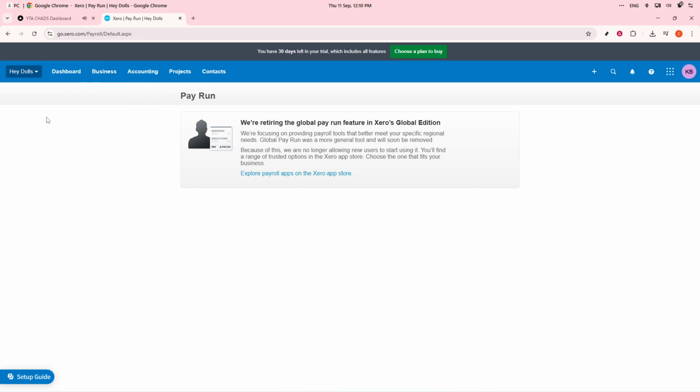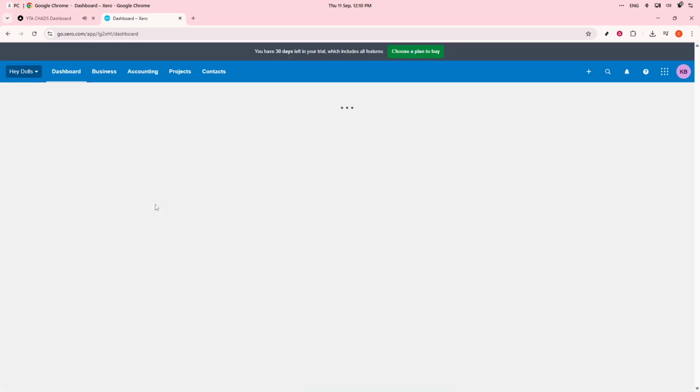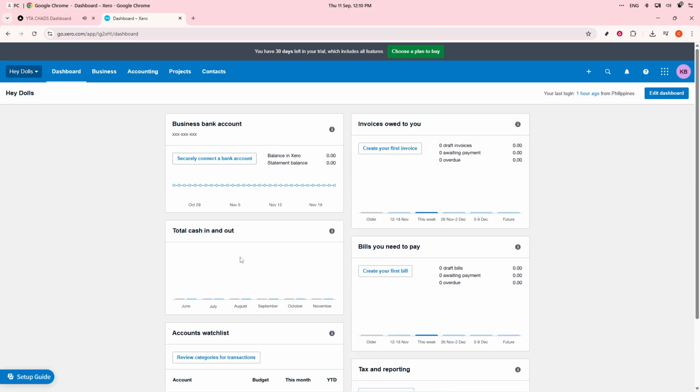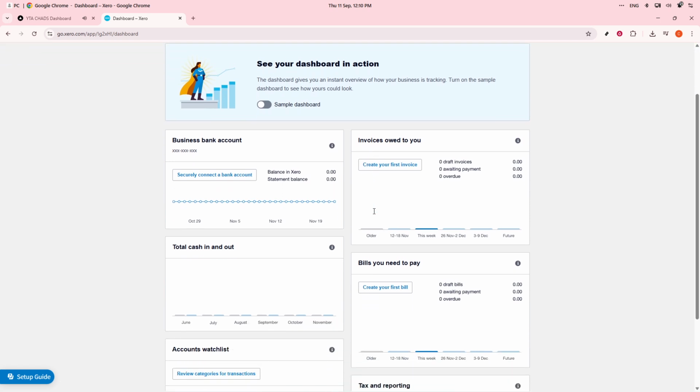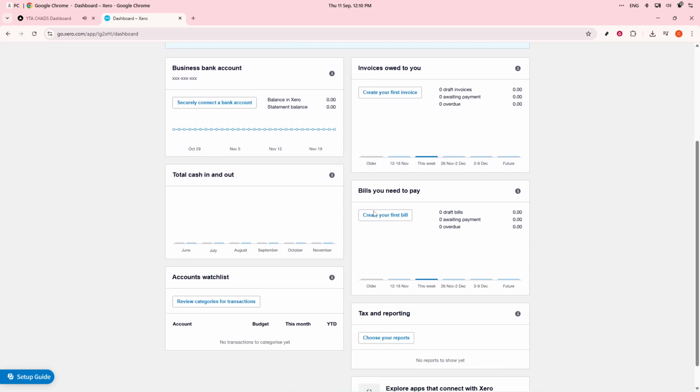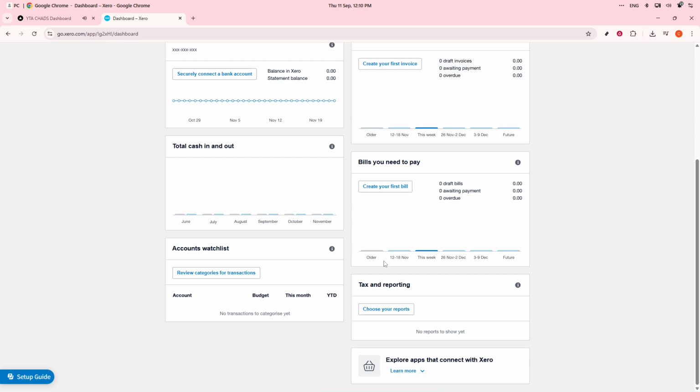Head over to the payroll section and select Pay Employees. Click on Add Pay Run, and you'll need to specify the pay period, which can be weekly, fortnightly, or monthly, depending on how you run your payroll. Choose an appropriate pay date and decide which employees will be included in this run. One of the many benefits of Xero is its ability to automatically calculate gross pay, tax, superannuation or pension contributions, and any deductions needed, which significantly reduces manual entry errors.